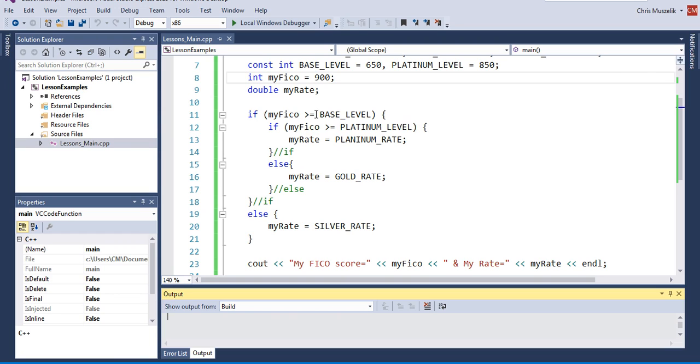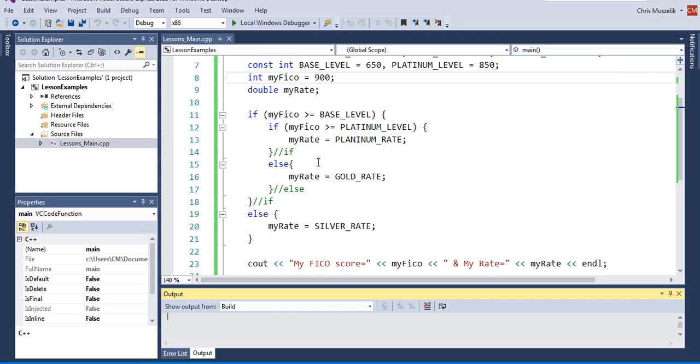Had I just used the greater than symbol, that would mean I would be testing for anything greater than 650, which, assuming that FICO scores are integers, and in this case it would have to be an integer, would be 651 or better. So you need to make sure that you don't miss anything at the boundaries.